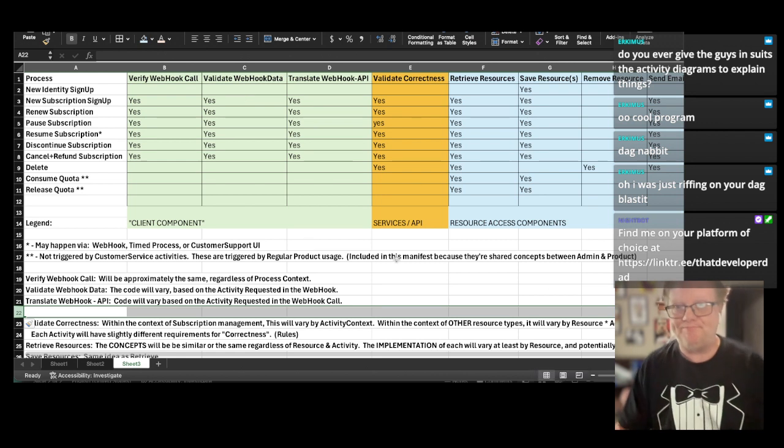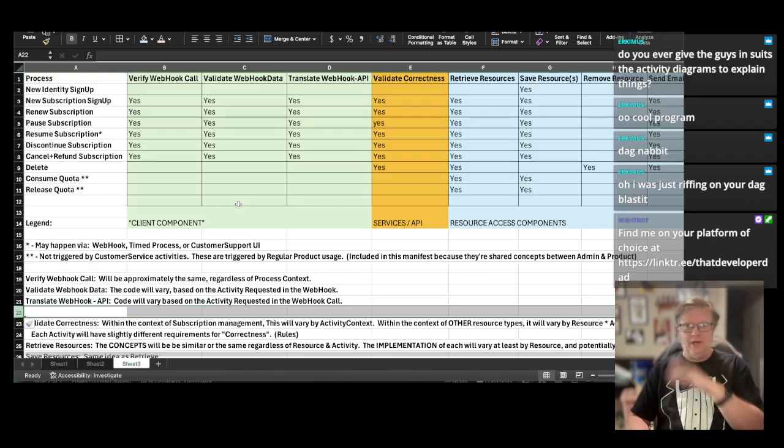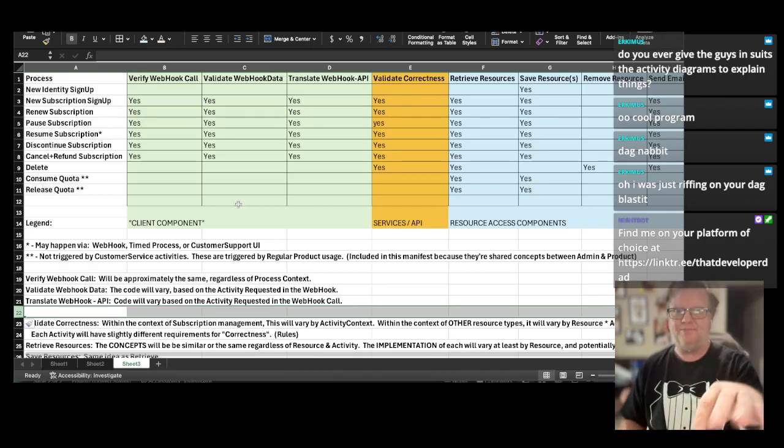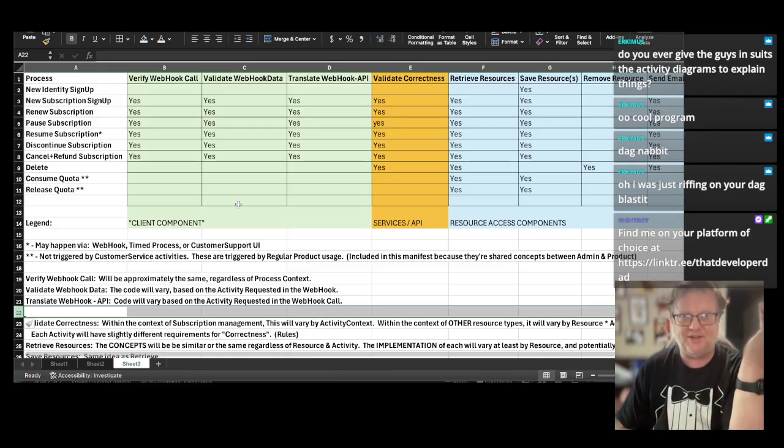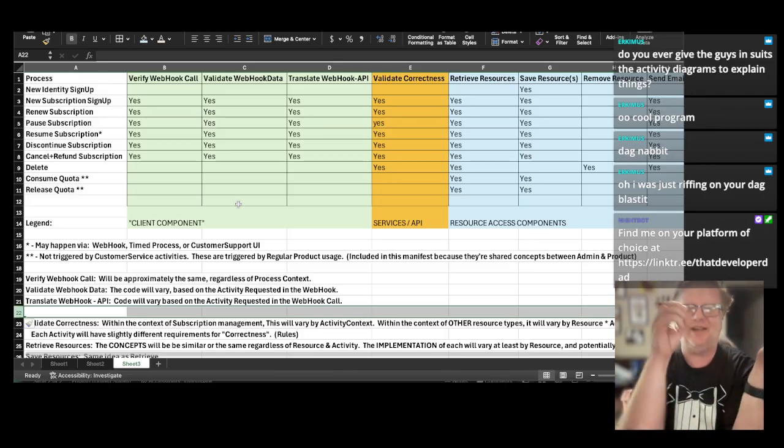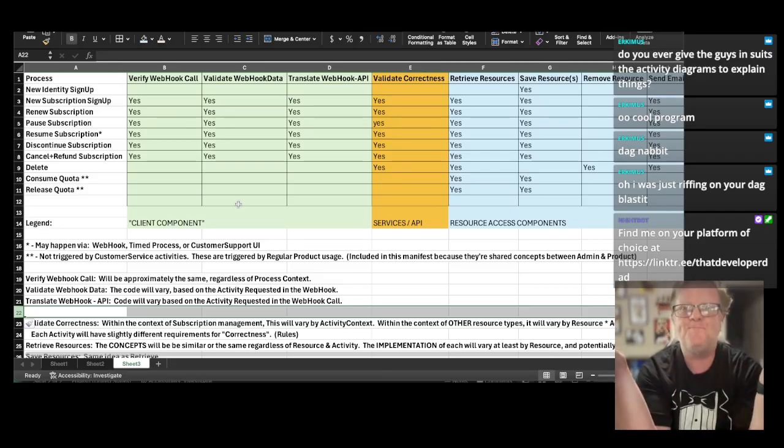There we go. So now my API doesn't need to be aware of what the data looks like coming from my payment provider, because my webhook code is going to translate that from the payment provider format into the format that my system expects. And what does that mean?